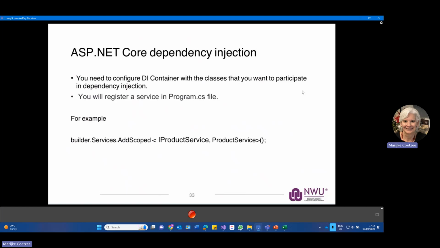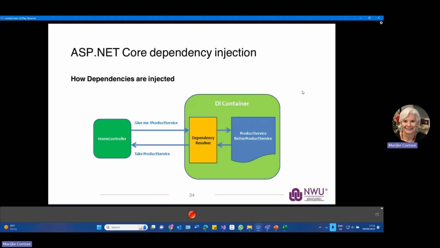So what's important when we use this, and this is a very important point, is before you can do dependency injection, you have to register your service in the program.cs file. And this is an example. Where we say builder.Services.AddScoped, we are going to now register the product service in our dependency container. And this is how it knows about it. Because somewhere you will have code for this. There is a class that you did create somewhere in your code. But now this is where you just register it. Now it knows about it, and now it can actually pass it to you when you ask for it through the container. So this is basically what the container looks like.